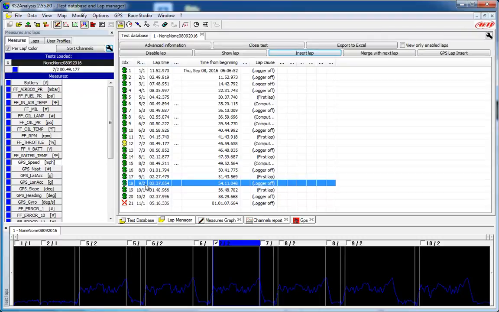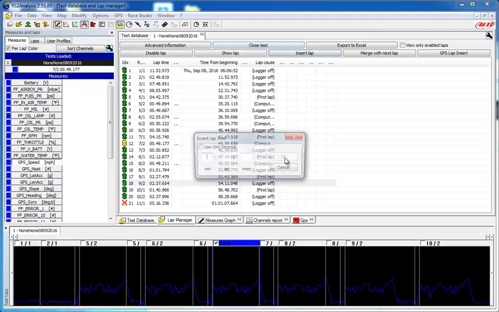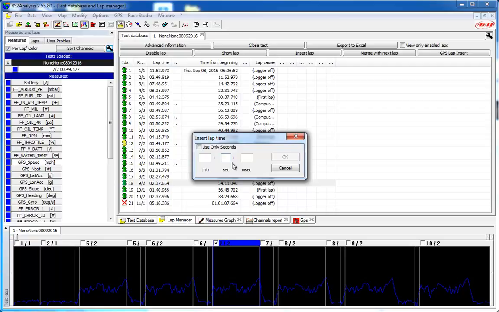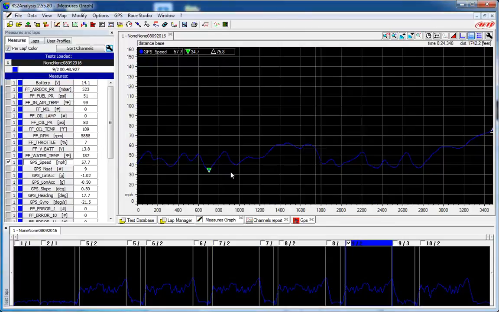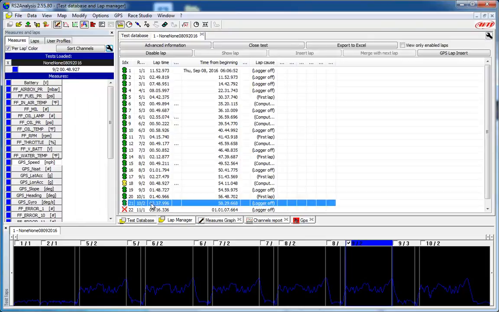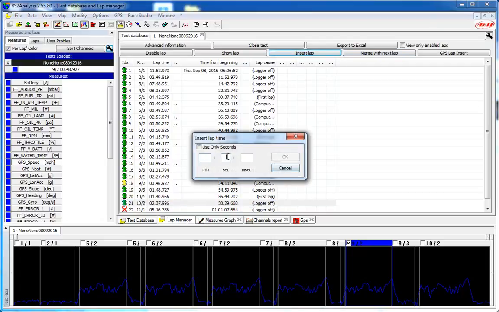Now we need to do the next to last run. Insert lap. This one was a 48.927. Okay, and back to Lap Manager, and we do the very last run. The second driver was a 51.280. These lap times have had any cone penalties removed, so it's the actual time it took to traverse the course.